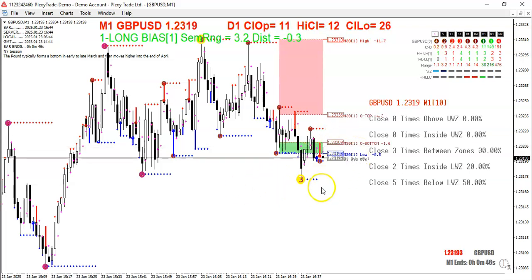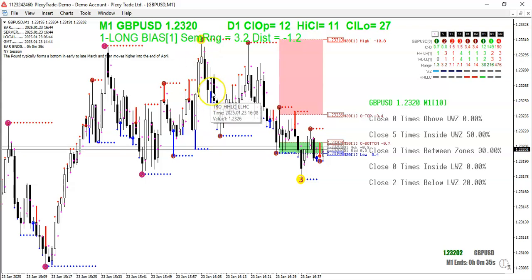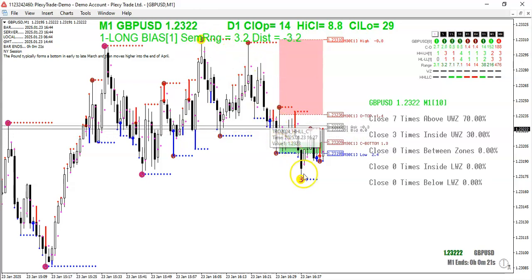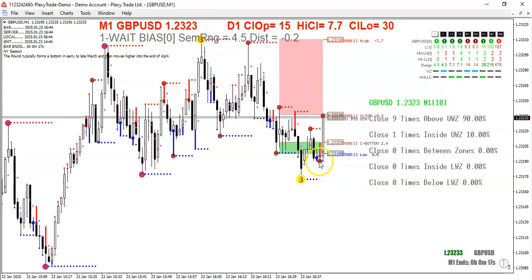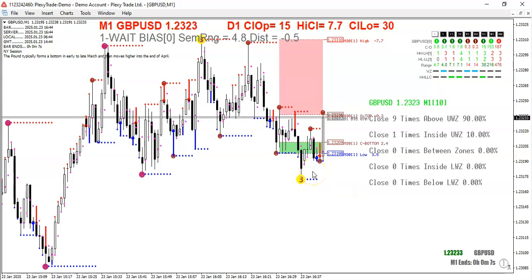One thing, traders, with these stripes, you have to look at where the last 3 or 2 ball is. You kind of ignore the 1 balls. You can see here, that's a 3 ball at the top, so you wouldn't want to take this long, because if you would have gotten in, it wouldn't have paid out until a long time later. And here, once again, 3 balls still at the top. Now you got a 3 ball at the bottom, so you wouldn't have taken this short, because you would have gotten burned. So if you just look at the 3 balls or the dynamic support resistance, whichever one put in last, you don't want to trade against it. You just don't.